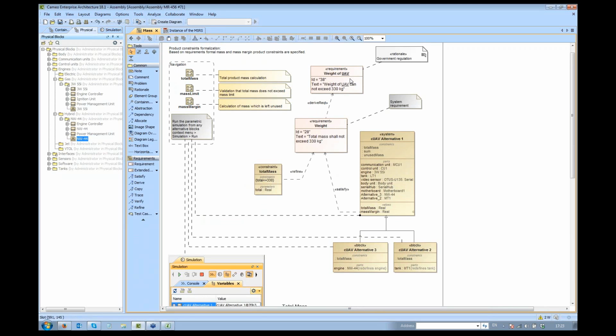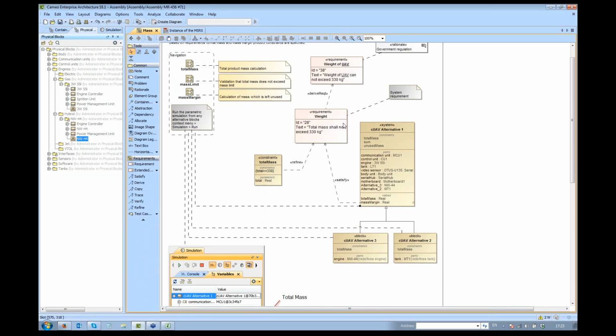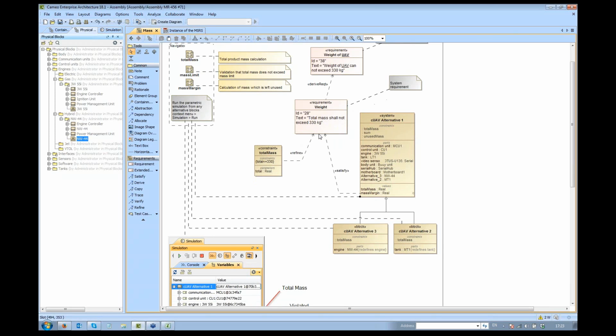And that regulation moved to system requirements that total mass shall not exceed 330 kilograms, and then we formalized this requirement with a constraint block.